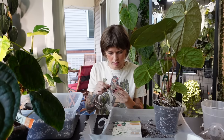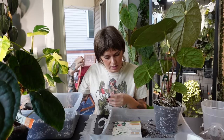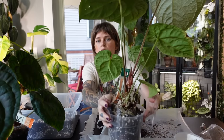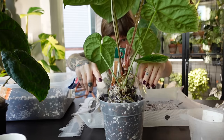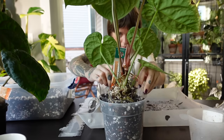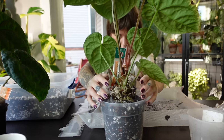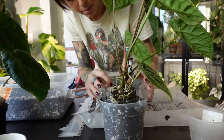Okay, so they're just going to go like that. Oh, and then you can stake them down. Okay. Oops. Oh my gosh. Okay, I'm gonna try to do this, you guys. Put it around. And then I'm just doing up the buckle on the back. Oh my gosh, it works with this size pot. Perfect.